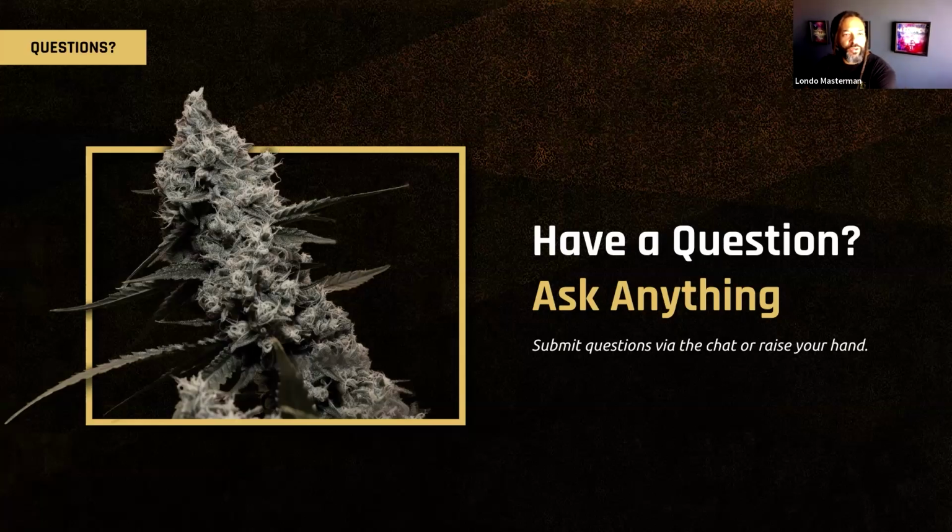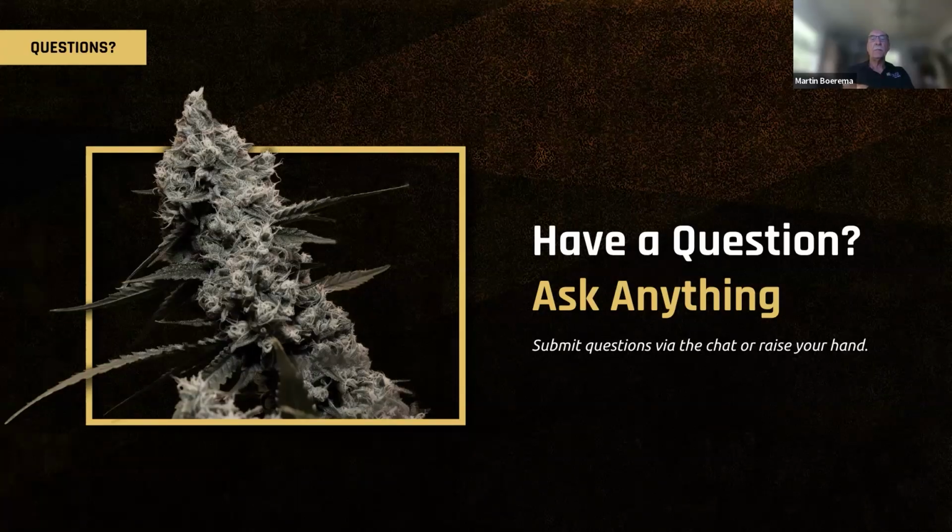So Martin, for someone who's interested in under canopy lighting but wants to maintain their current energy budget, is there a benefit to incorporating under canopy lighting for light distribution versus top lighting only, if we are going to try and use the same amount of energy? The short answer is yes. We've done trials where we actually removed or lowered the top lighting intensity at the same rate as we added light to the bottom, and we still had a 30% increase in yield.